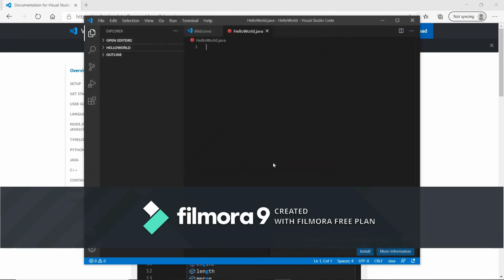Now, something important just happened. Notice that little box down there. The Java extension package is recommended for this file type. Well, it certainly is, and that's going to pop up assuming you haven't installed it already. So we're going to want to install that before we go any further. So click Install.